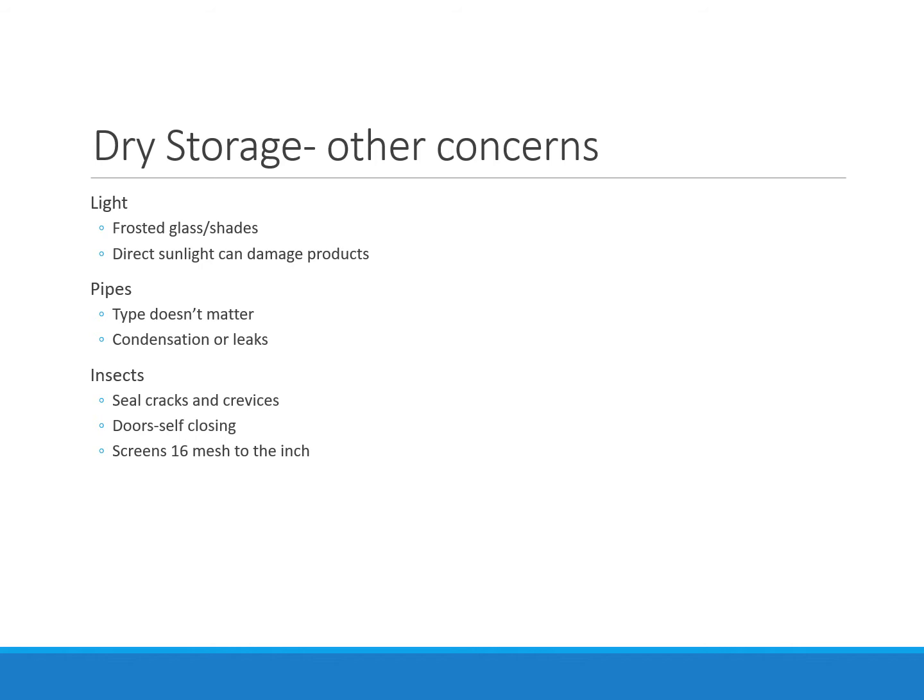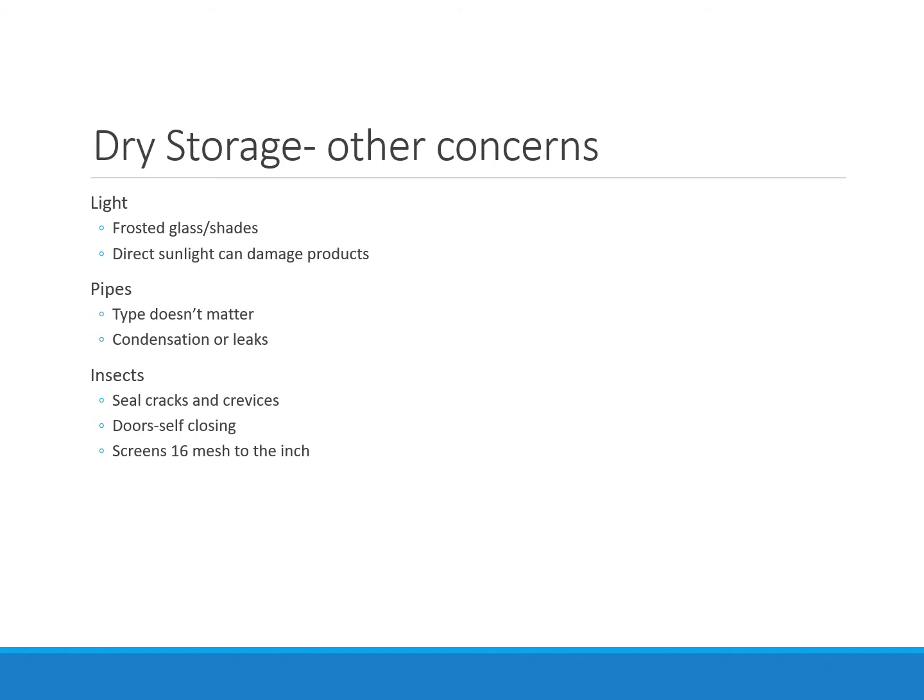You should not have pipes in dry storage because your problem is either condensation, which I've mentioned earlier about moisture forming on the pipe and then it could drip down onto the food in dry storage, or you could have a leaky pipe. So if you have a pipe that's coming from plumbing that's maybe upstairs or in the attic or something, that could be a sewage line, and so really problematic. So you don't want pipes in dry storage.